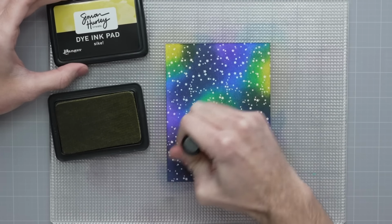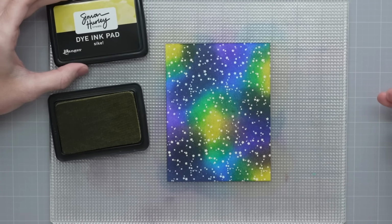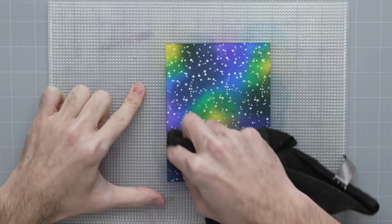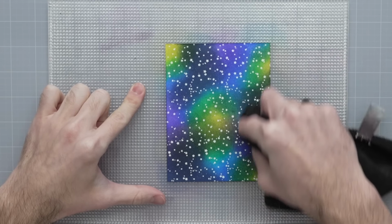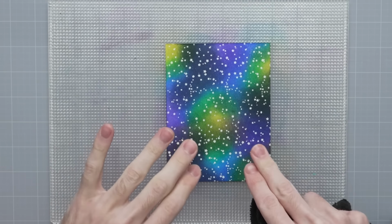Okay, so there is our space themed background. I think this is phenomenal. Now, if we want to remove some of that color from those white stars, just go in with a cloth or a paper towel and wipe them off, and you can really see that those stay nice and bright white.